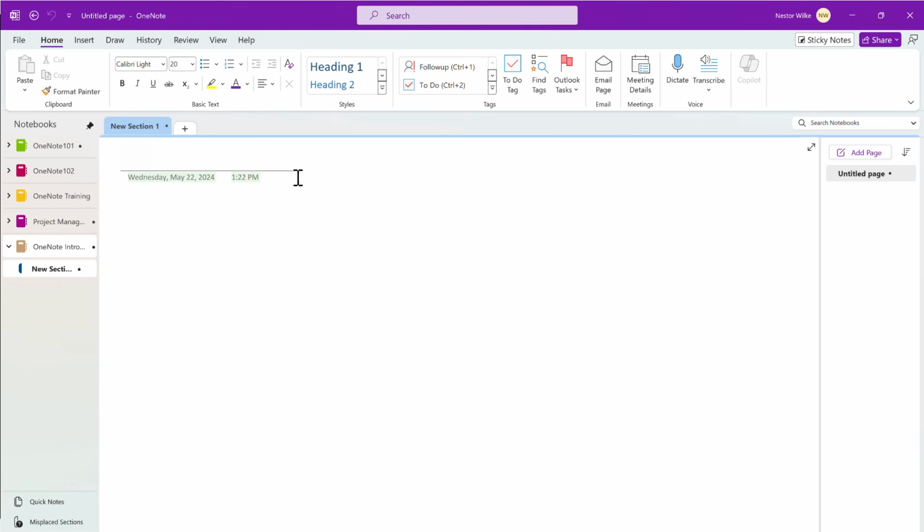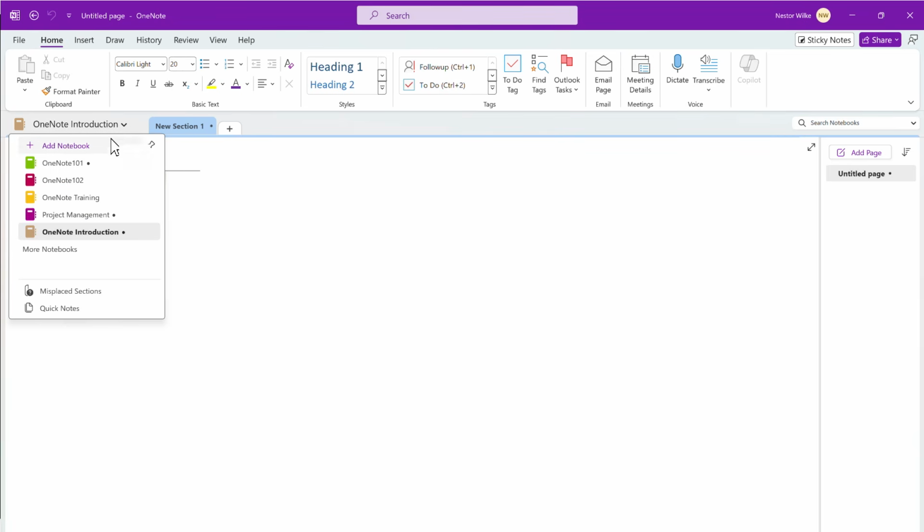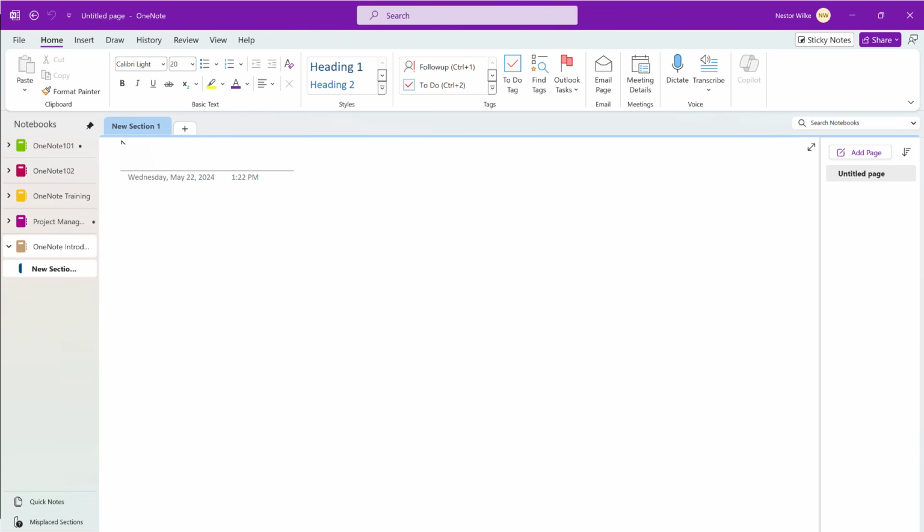Now on the far left, you will see that I have some of my existing notebooks. Here's a little pin icon. So we can either pin or collapse our list of notebooks here, right? So I can go ahead and click on the pin, and that pretty much hides it for me. Gives me a little more space to work with. Now, if I want to access them, I can just click on the drop down here, and I can take a look at my recent notebooks. I can also add a notebook from here if I want to as well.